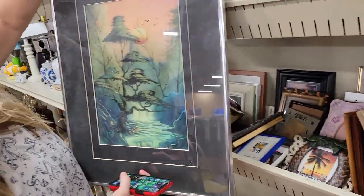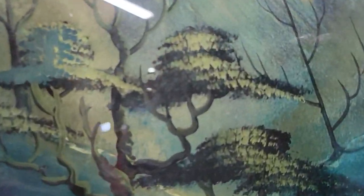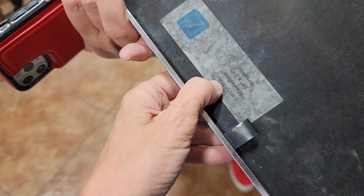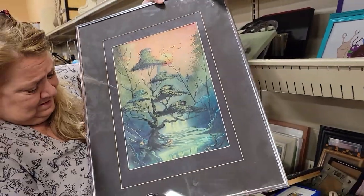Look at how pretty this is. That is amazing. I think it's a painting. It's behind glass which is part of the problem here. I don't see any signs of it being a print. It's a 1970s framing job. We've got Catherine Mann. I don't know if that is actually the art, but it's $5.99 minus 40%. Why are we even messing around? That needs to go in the cart.